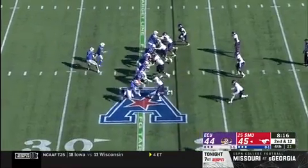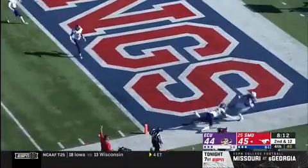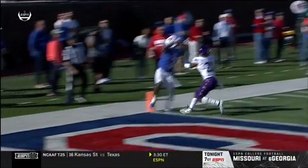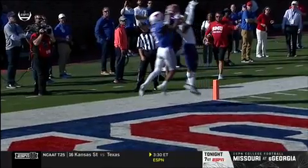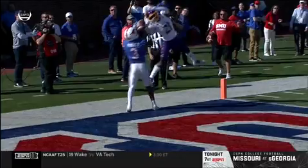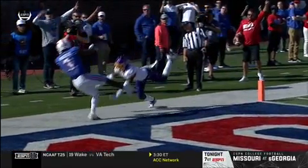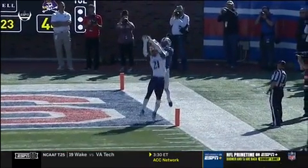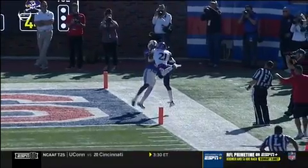Here's an example of a play that I mentioned in the intro, where when a pass receiver steps out of bounds and comes back in to catch a pass, the covering official needs to throw his hat. That indicates that the player's gone out of bounds. Now, this should happen whether he is forced out of bounds or goes out of bounds on his own. In other words, the throwing of the hat simply indicates that he went out of bounds, not whether he was forced out or went out on his own. In this case, the player steps out of bounds with his right foot. He reestablishes with the left foot before touching the ball, and so we have a case of illegal touching.